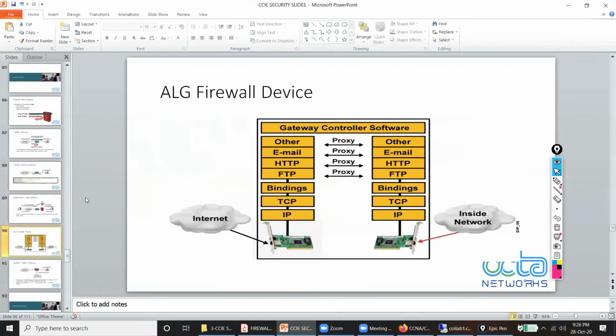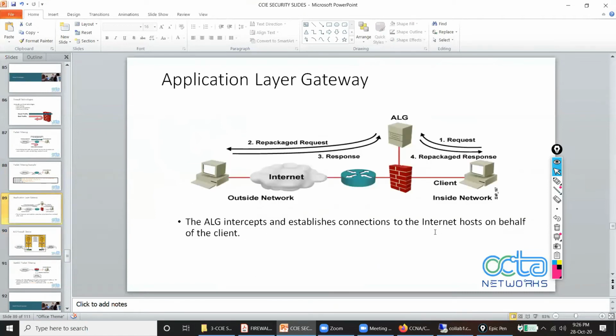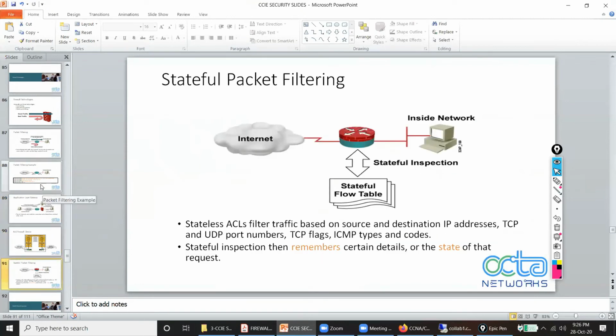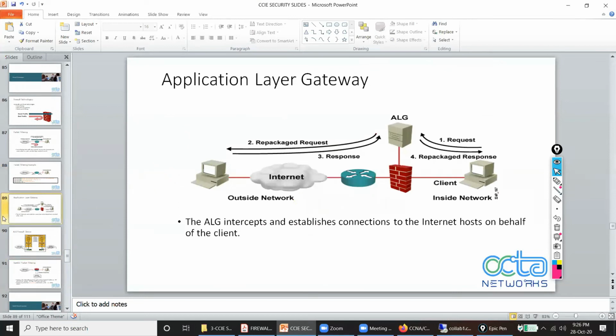After that, they came out with second generation firewalls, application layer gateways. But application layer gateways were definitely not good. Again, there were some drawbacks, they were costly. For every session, client and server have to communicate directly, but these were breaking the client server model. What is that client server model? That the client should communicate directly with the server, but they were not. A request is sent to the app. It's like a proxy server. The internet is connected to the proxy and you are getting the internet from the proxy.